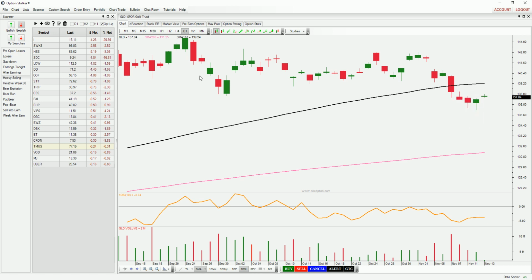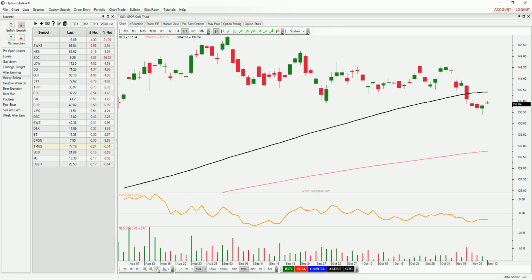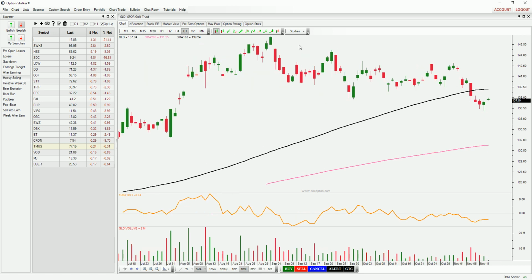I posted GLD as a short last Thursday. It's been a nice short. I think GLD on a longer term basis, on a swing basis, looks pretty good. We've got this downward sloping trend line. We have horizontal support that's been breached. We're below the 100-day moving average. So I think GLD has the potential to go down. I think you could also try and sell this bearish call spread using the 139.50 level as your short strike price. You would be selling the 139.50 or the 140 calls if you're looking to do that bearish call spread.